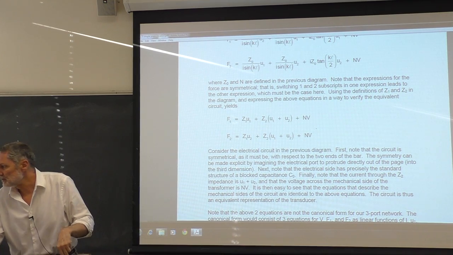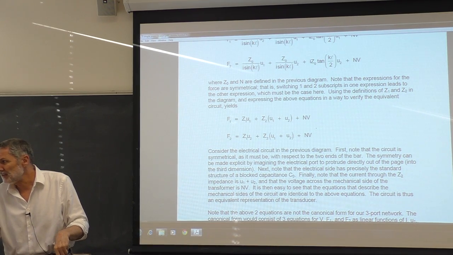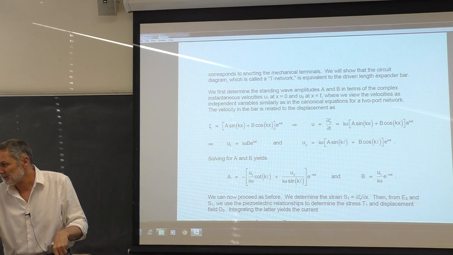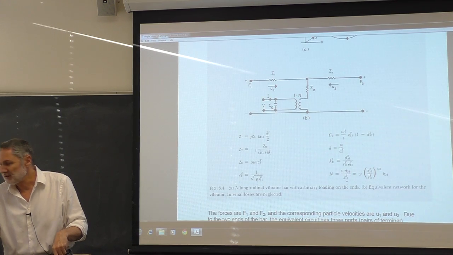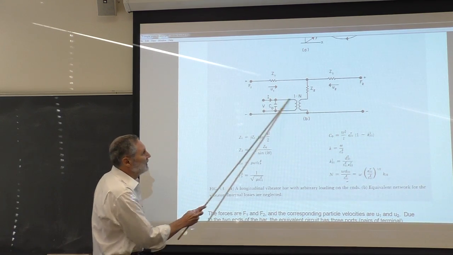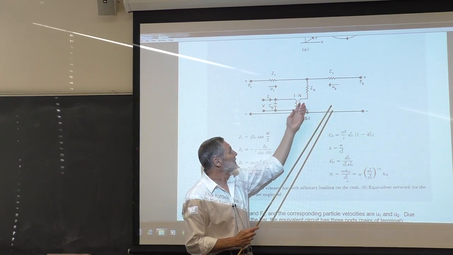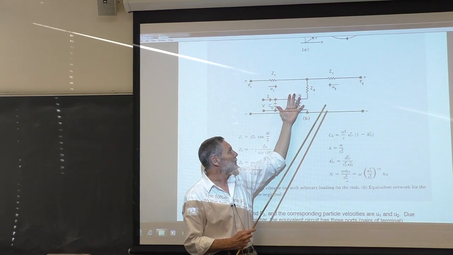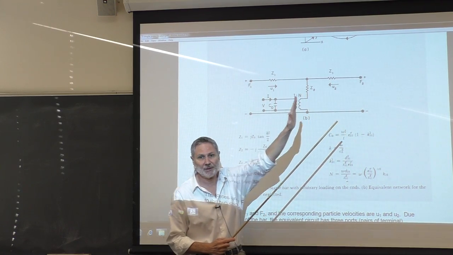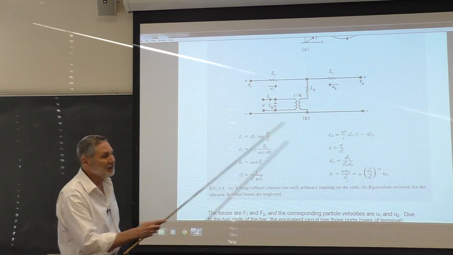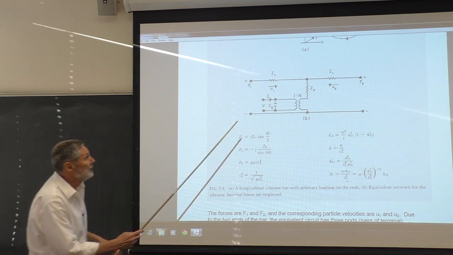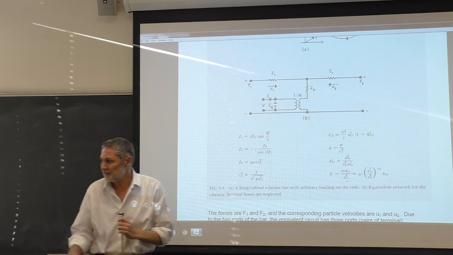Now, just so you'll recognize why it's called a T-network and why it's symmetrical. This doesn't look symmetrical, right? You've got this hanging off to the left. But you can easily imagine pivoting the electrical side here with the transformer, pivoting out so that it's coming straight out. Then you can see the T, and you can see the symmetry.